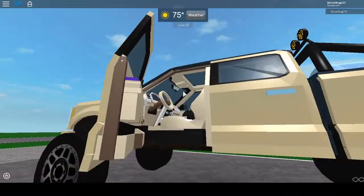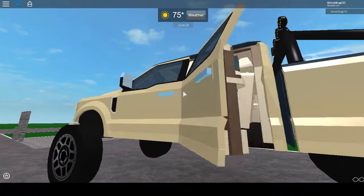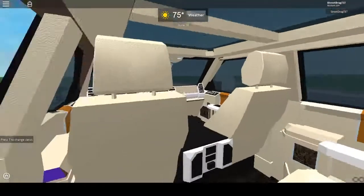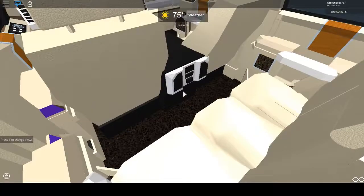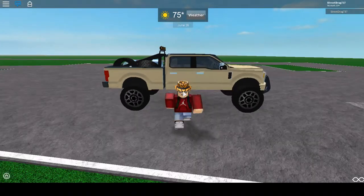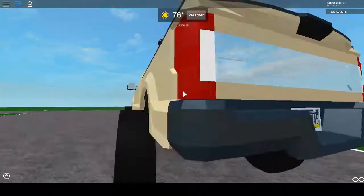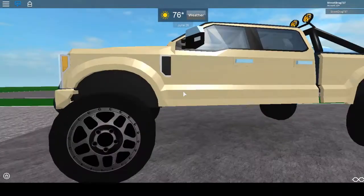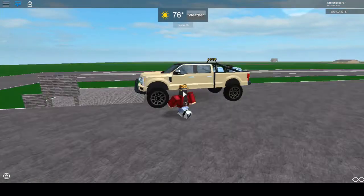So yeah, now let's not forget I didn't finish this build — it'll still be ongoing. I'm not going to be selling it. I am selling one of my builds though, so you guys will see that really soon. In the back there's a lot of space for like three other Roblox things. I did delete these seats so those won't work — I did try to put some luggage back there for decorational purposes but it didn't work.